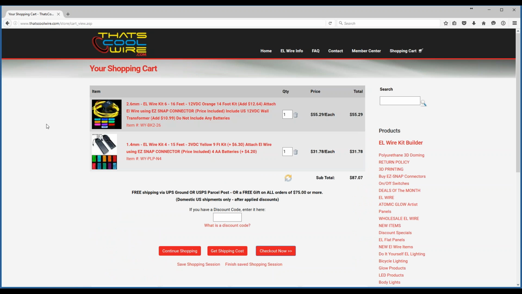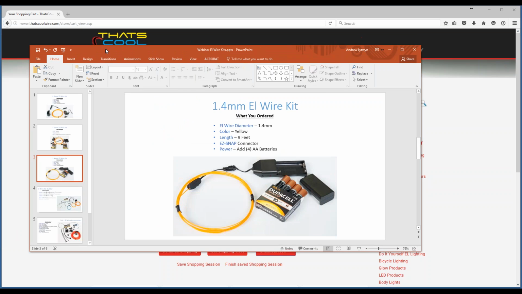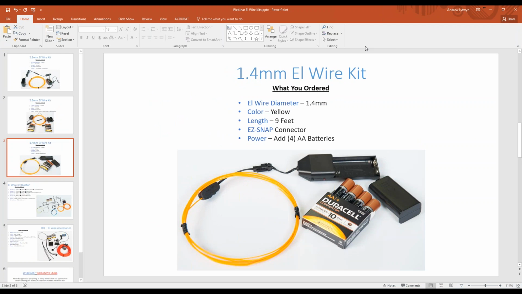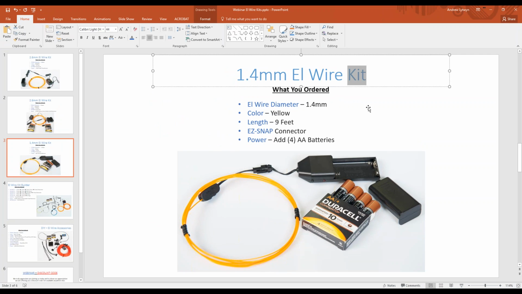Okay, so now we're going to show you what that kit looks like. Again, you don't have to do anything when you buy our kits. The kit is super, super simple. If you didn't get the batteries, all you've got to do is pop 2 AAs in here. This cover goes on top and you're ready to go. Again, we put the connector on as long as you buy something that says it's a kit.